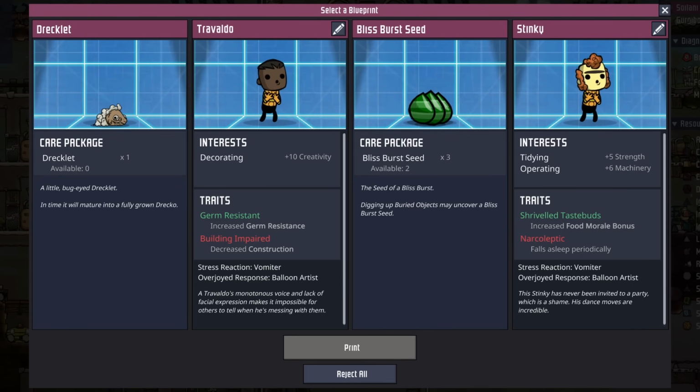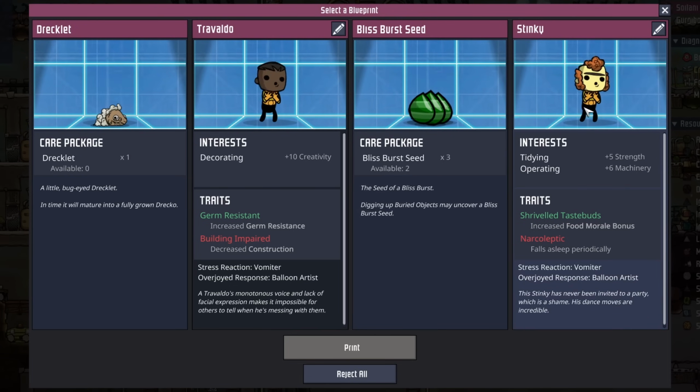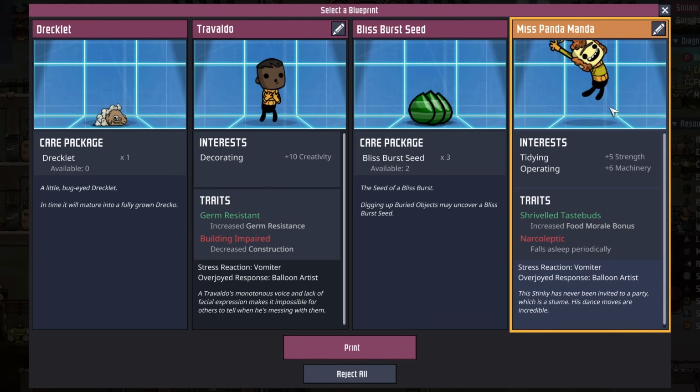A little unlucky on this pod. Here at cycle 96, we have a narcoleptic, which can be dangerous in some situations. We only have the option of 2 dupes, a building impaired decorator or a narcoleptic mechatronics engineer. I don't know if we'll ever end up using that many decorators. We already have 2 or 3. So I think we are going to grab this stinky and just deal with the fact that they fall asleep sometimes. Welcome to the colony duplicate number 35, Miss Pandamanda.